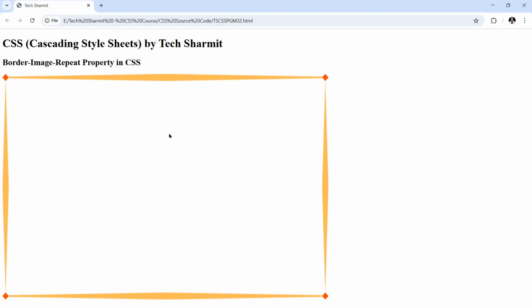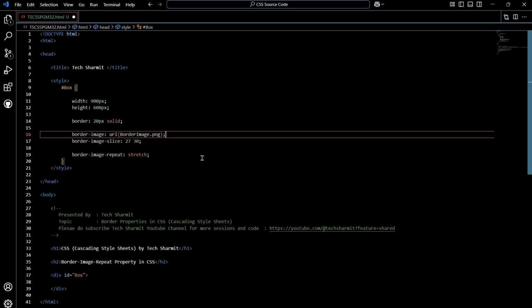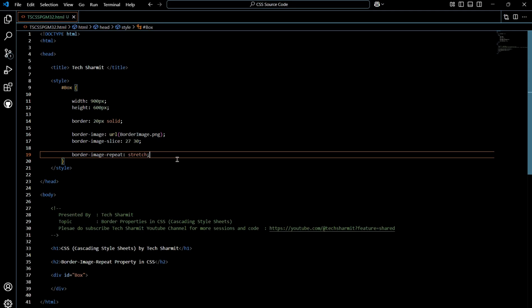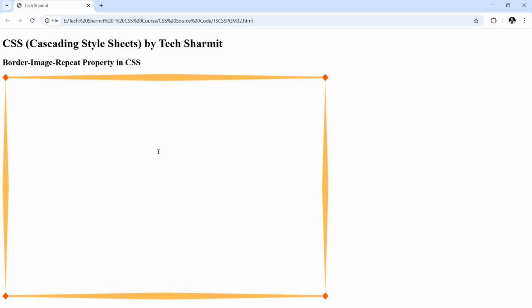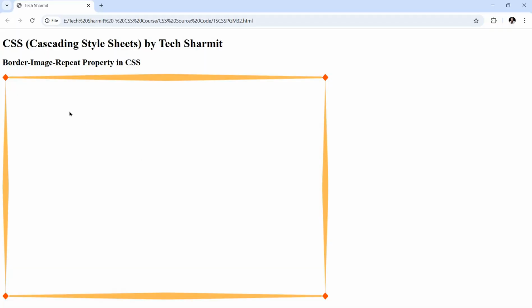Why? Because we have not set the value, but the default value is stretch itself. Clear? Then we have the fourth value, which is space. If you write space, accordingly it will show you the border.